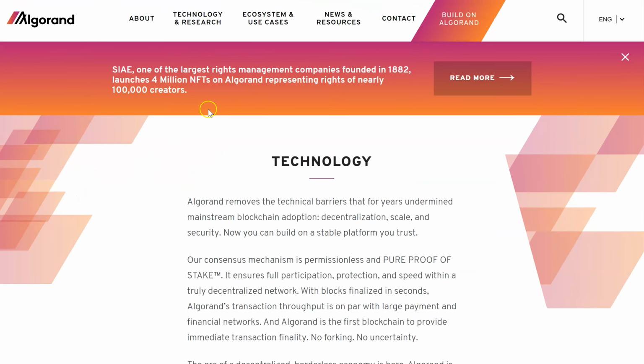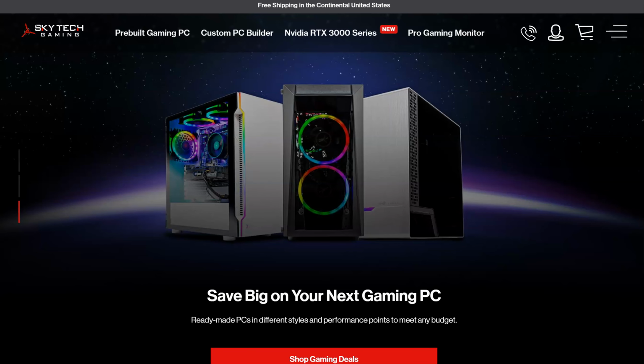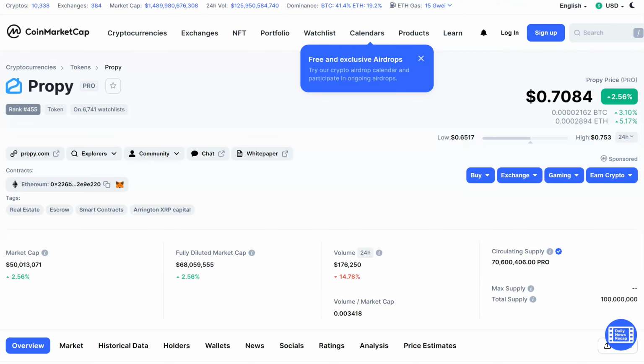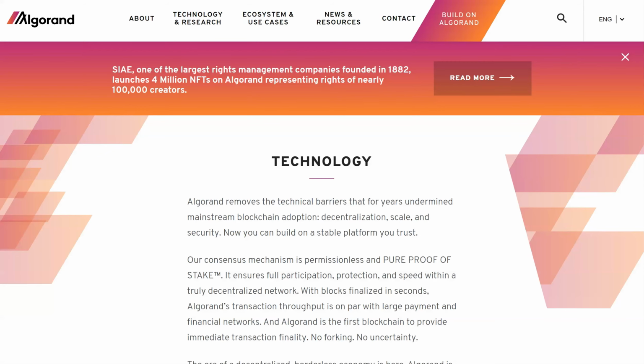So, very good technology over here with Algorand. Flare Finance and Flare Network are just on fire. I mean, give them the name. They're just jumping around and swooping up all kinds of networks for both Flare Finance and Flare Network. That's why I say, look, they're grabbing Algorand, they got Trustline, which is also with Propy, and then you got Skynet PC. Not really, but soon. I'm working on it. But no, seriously, you got so much stuff going on. I don't see why we can't get Casino Coin over here, because that has a huge use case too, if you enjoy gaming. So tons and tons of great stuff.